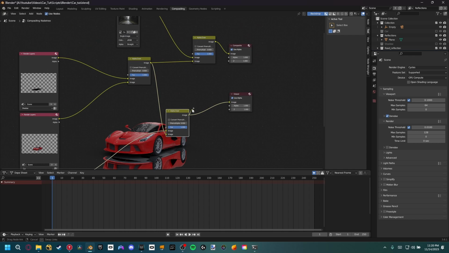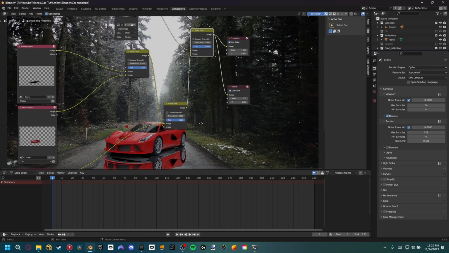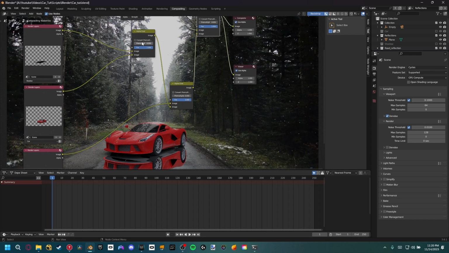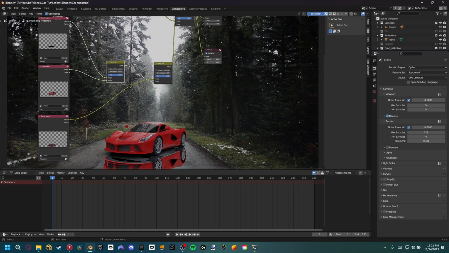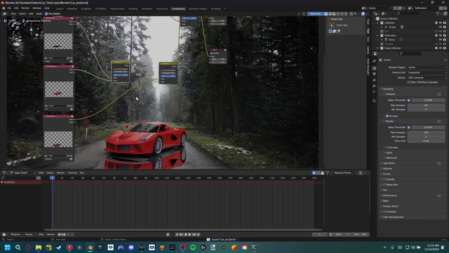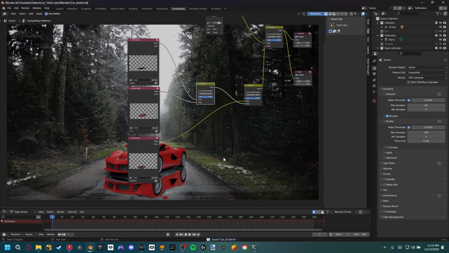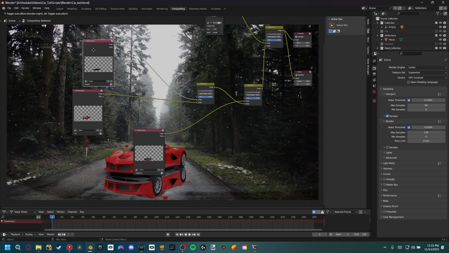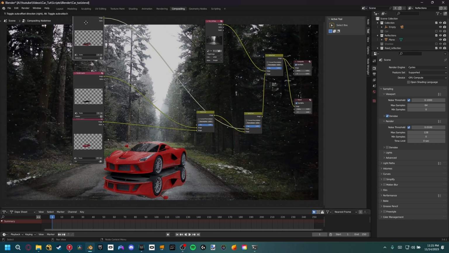And so depending on how many passes you're going to need, you can of course combine them any which way that you need. And then finally we have this combining over to our final image. And so all that is looking really, really good. And now we can actually get into the matching of the scene and matching the colors, all that fun stuff. And so the first thing that I want to do, let's first of all just stack these correctly.